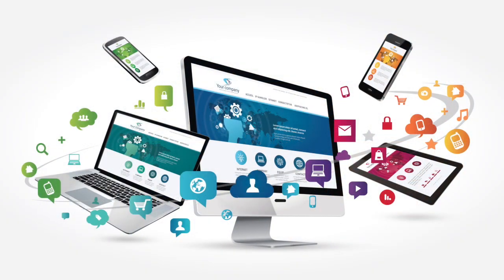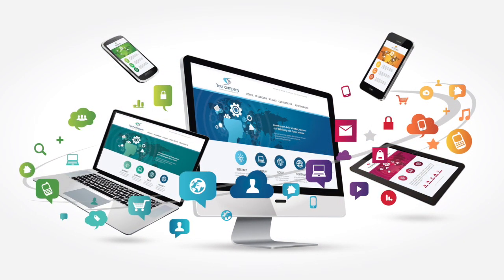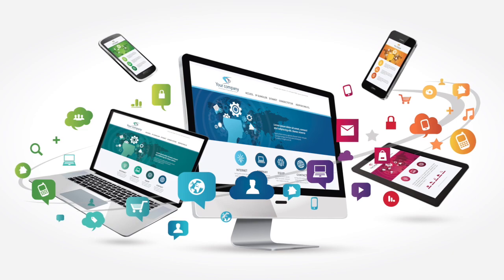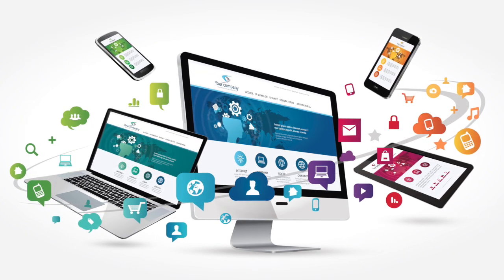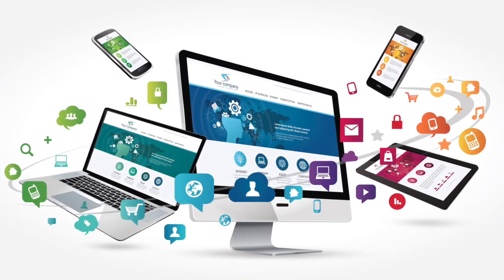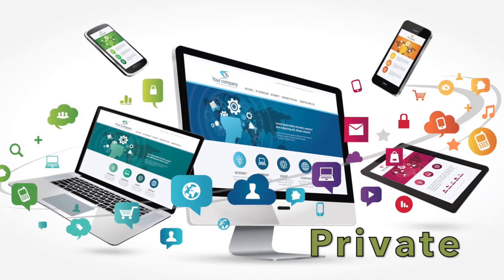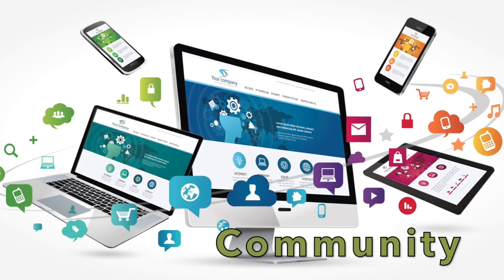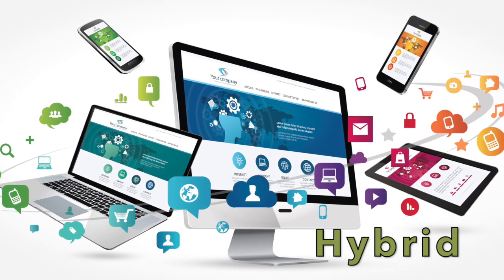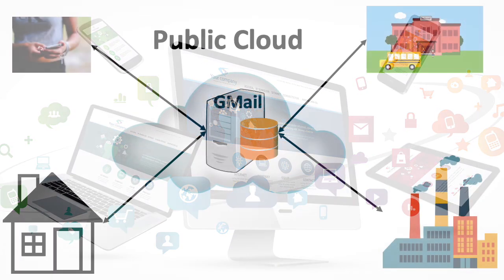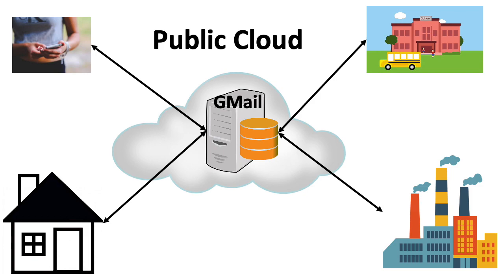Clouds can be classified 2 different ways, by access and by services provided. When talking about access, there are 4 different deployment models available based upon the needs and privacy concerns of the organization using the services. These include public, private, community, and hybrid clouds. The public cloud is what users are most familiar with. It describes software platforms and infrastructure that is available to the general public.